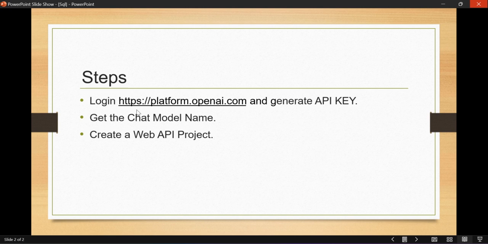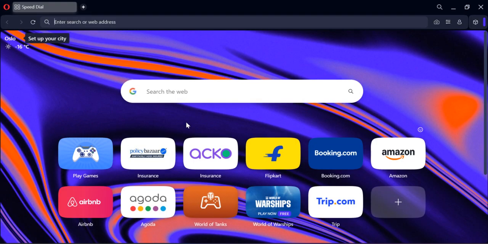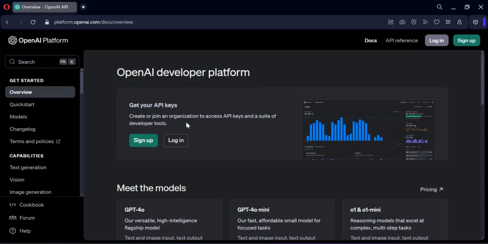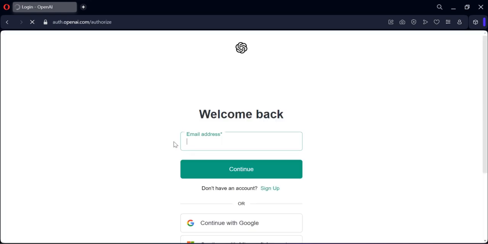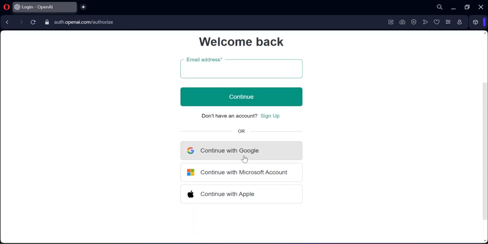First we have to create a login. So just click on this, it will open one UI, the OpenAI UI. And in this website you have to log in and create an API key. I'll click on login, or you can log in from here also. I'll sign up with the Google account.